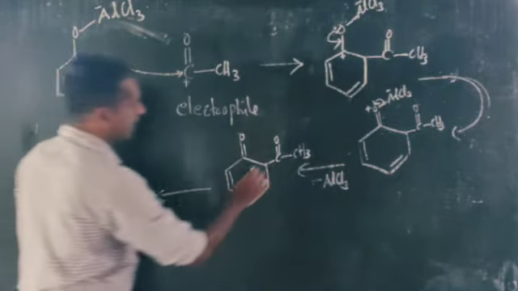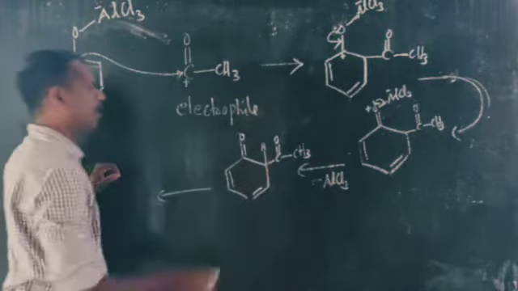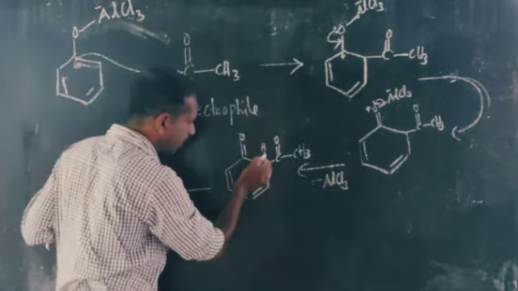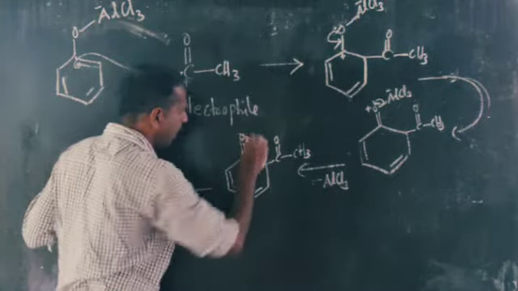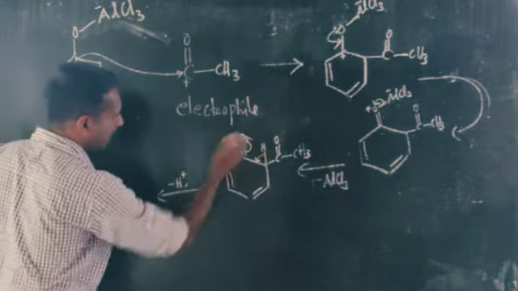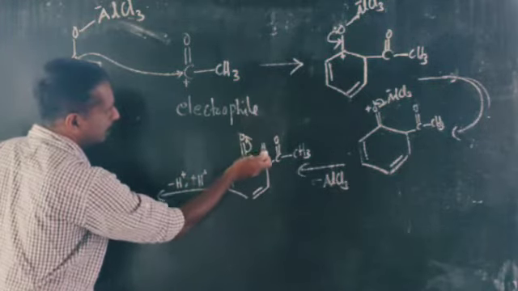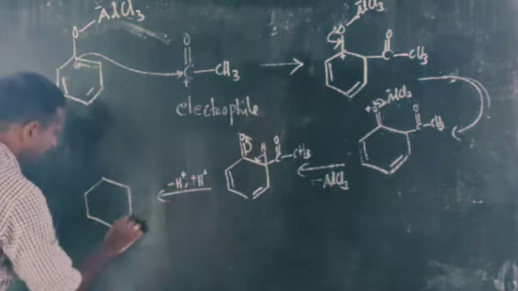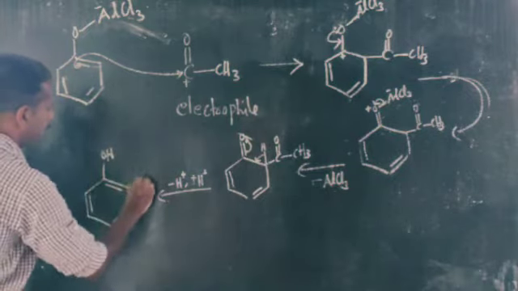In the next step, you can see that there is a tautomerism. Look at it here carefully, and here you know that there is a hydrogen. To regain the stability, or regain the aromaticity, what will happen? This is a type of tautomerism. This bond is shifting to here, and this bond is moving to oxygen. That means minus H plus and plus H plus: the negatively charged oxygen will take this proton, and we get a structure like here. It will become a double bond, and here it will become OH.